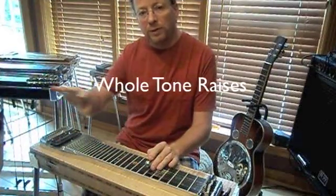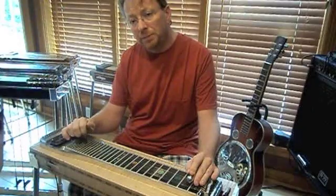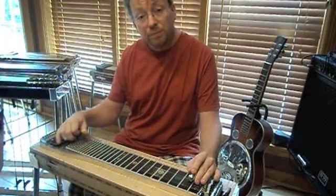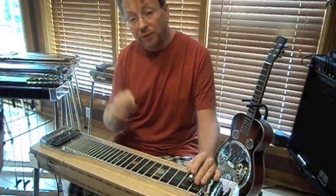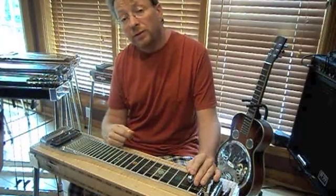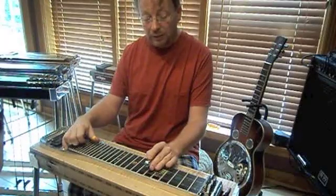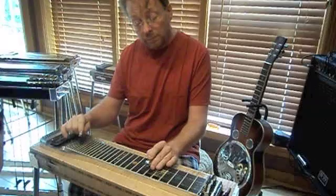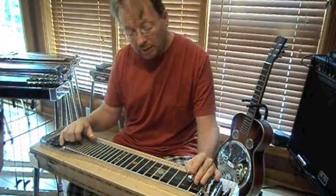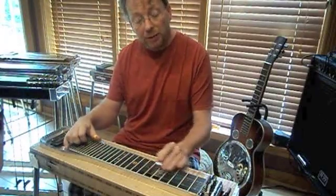Now here's where we kind of go into the conversation of what do we do with this whole tone raise in the C6 tuning. Well, we know from a C perspective it gives us a major 7. That's very accomplishable, and you hear that voicing all of the time in the C6 guitar. And then add that note there, and you get a C major 9. So we hear this quite a bit in the C stylings. Okay. Now, if we add the A note, it becomes an A minor. In this case, when we engage the pedal, an A minor 9.